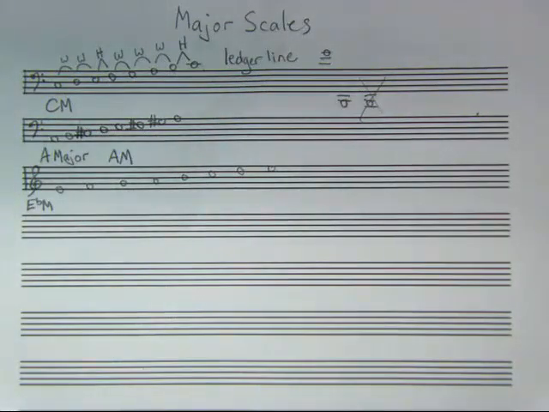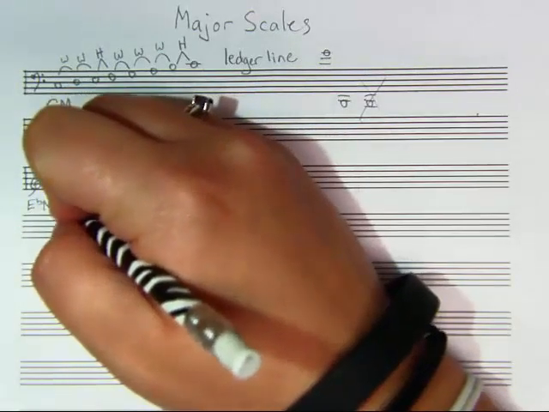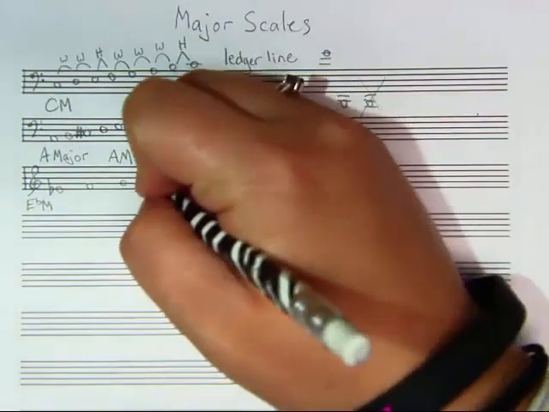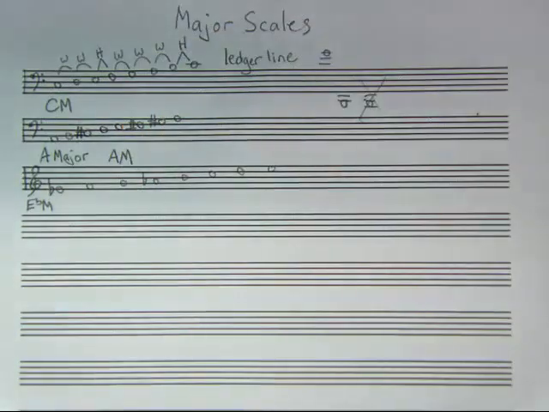Okay, so now I have all the notes represented, and now I just need to fill in the blanks. So I know I start on E flat, so for sure I'm going to put a flat on that E. So then I would just go up the pattern. E flat up a whole step is what kind of F? Well, it's an F. F up a whole step is what kind of G? Just a G. G up a half step is what kind of A? It's an A flat, actually. So I'll add my flat there.